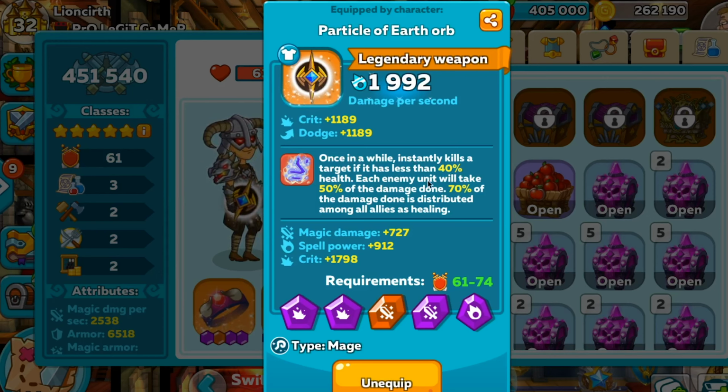And it adds this here. So once in a while, instantly kills a target if it has less than 40% health. Each enemy unit will take 50% of the damage done. 70% of the damage done is distributed among all allies as healing. So what will basically happen is if anyone is below 40%, it will kill them, and then the rest will take 50% of the damage done, and then it will also heal allies as well. So it's really, really useful.